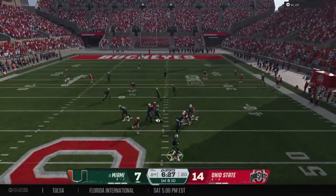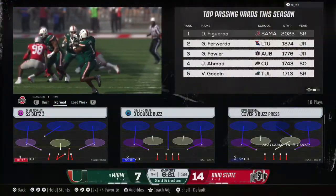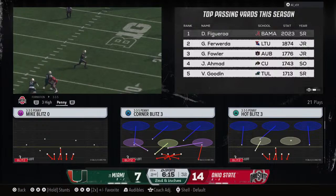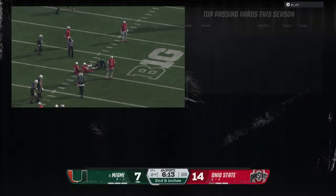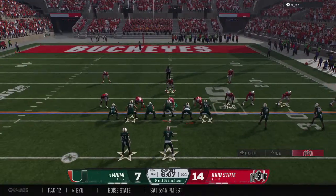To throw on 1st down. Quickly complete. They stop him just short of the 1st down, but it will be 2nd and inches coming up. And I love when my quarterback sees zone and knows exactly where to go with the football. Sees the wide receiver running the drag route, knows when to throw, and pulls the trigger for the easy completion. The Canes have a lot of options on 2nd and inches.